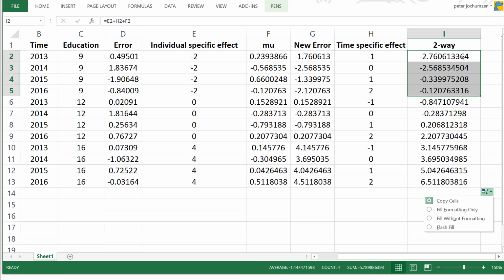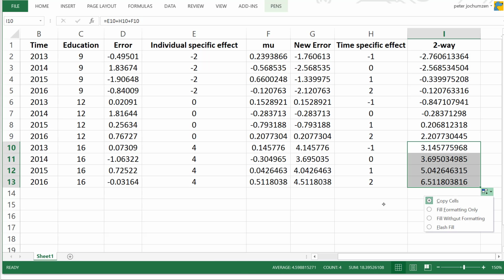For individual 1, the error term in 2013 is highly negative due to two factors. First, a negative individual specific effect, plus the fact that 2013 was a bad year. In 2016, the error term is almost zero. The great economy cancels the negative individual effect in that case. For our industrious and clever person, this person always makes more per hour than you would expect from the explanatory variables, way more in 2016.